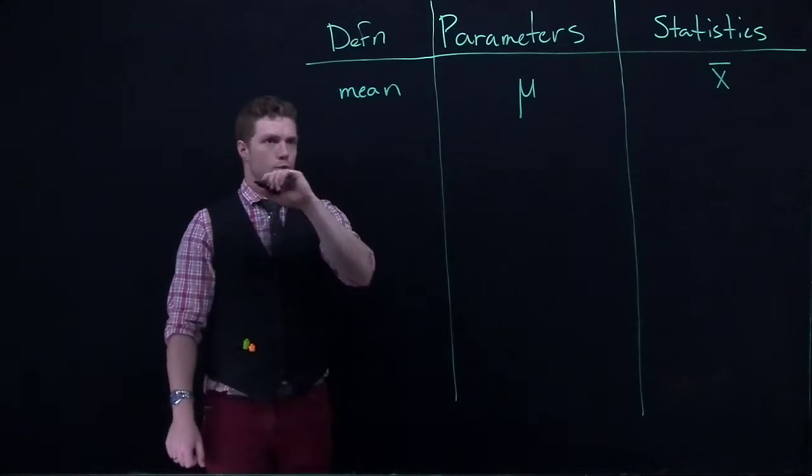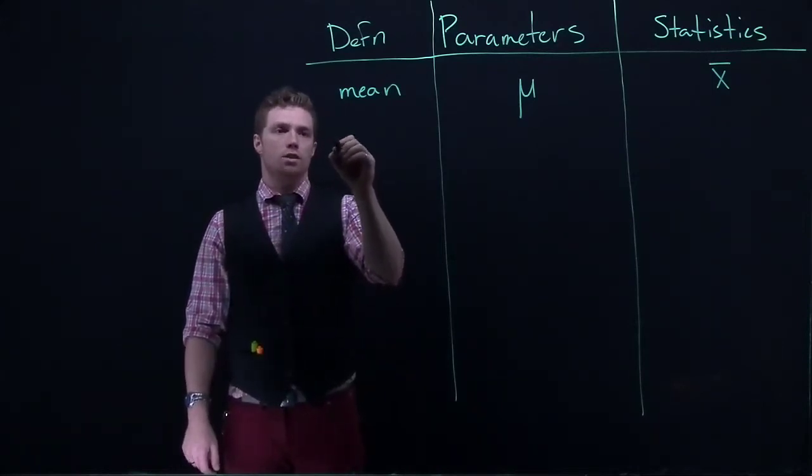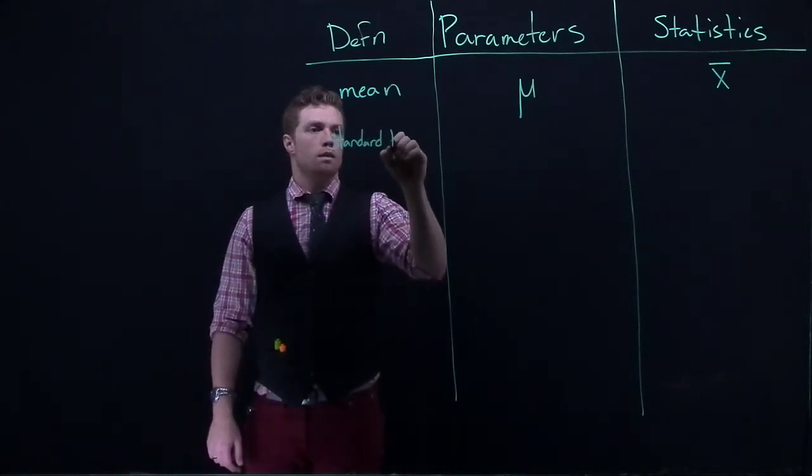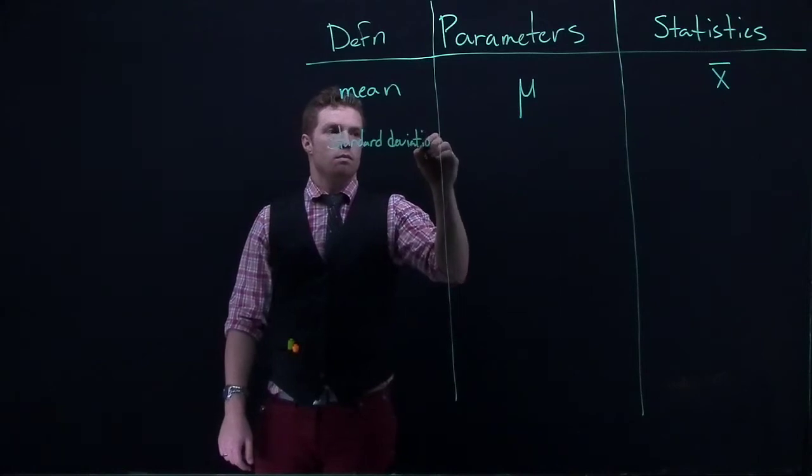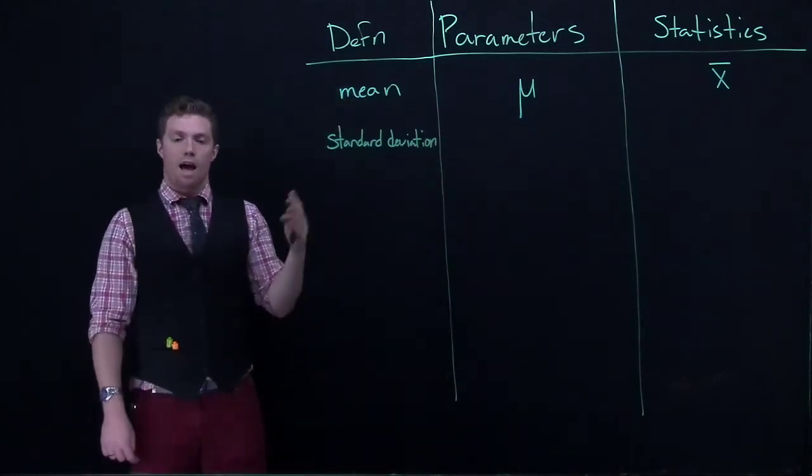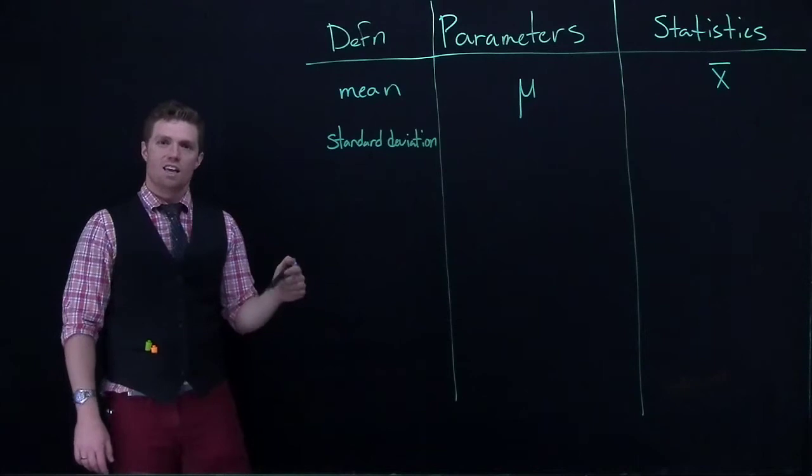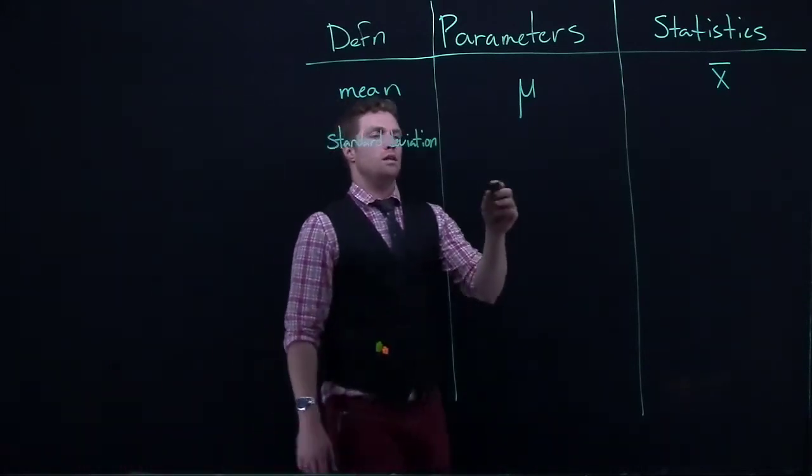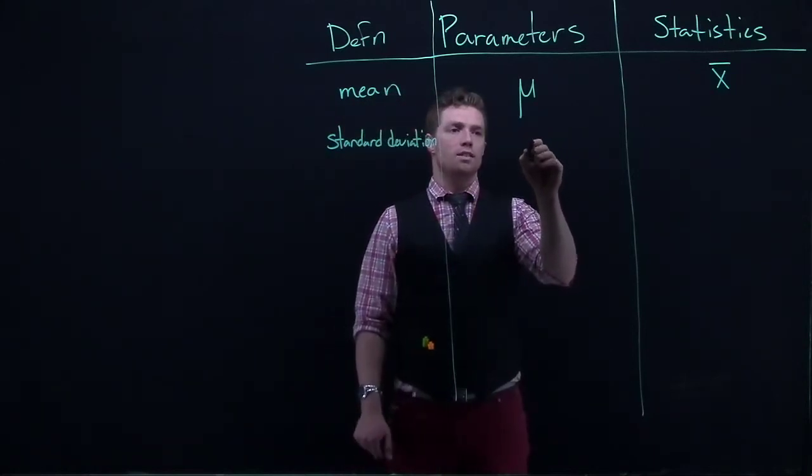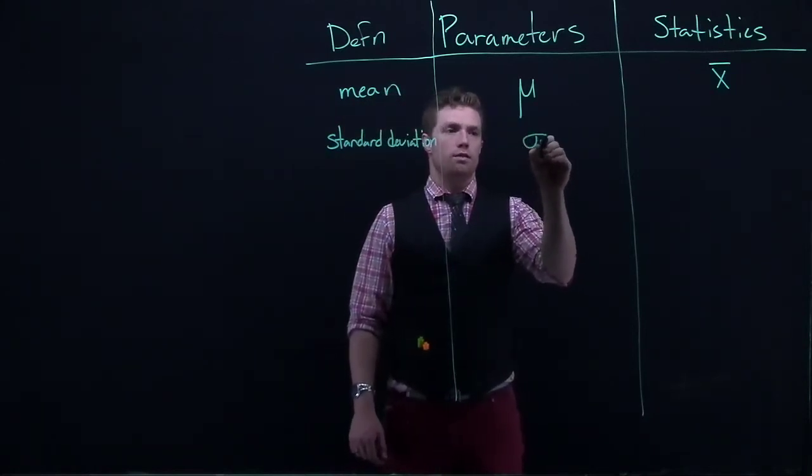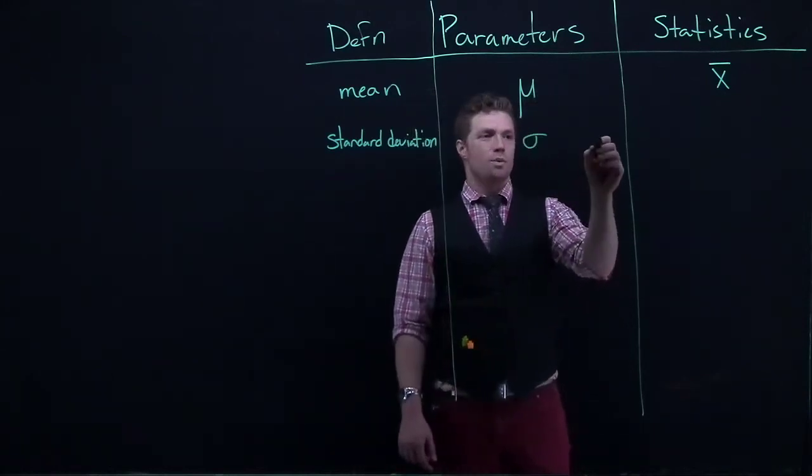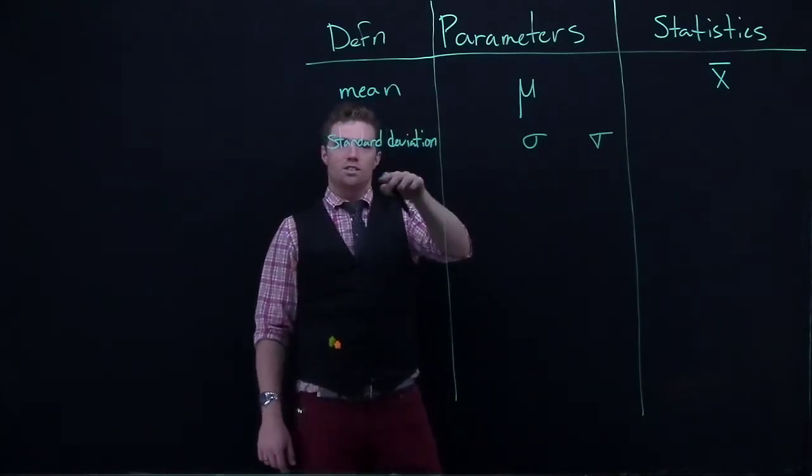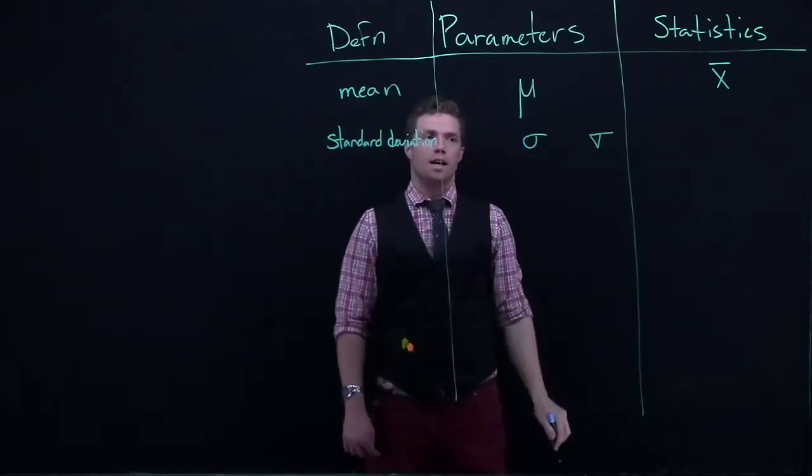Okay, the next one down is we are often interested in the standard deviation. Now, I won't talk about how we calculate this out right now, but suffice it to say that it is a measure of how spread out our data is. And in our Greek letters, it's going to be a sigma. You'll see it oftentimes written like this. I typically will write it like this. So if you see this more triangular version, that's the standard deviation. But this is sigma, more typically written like this.